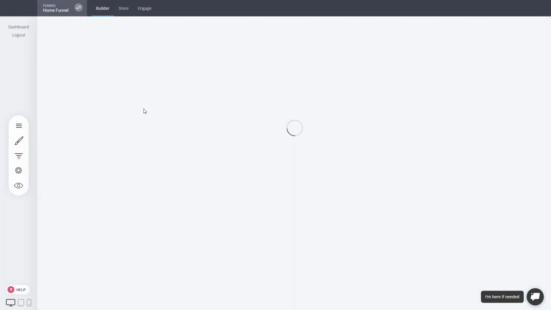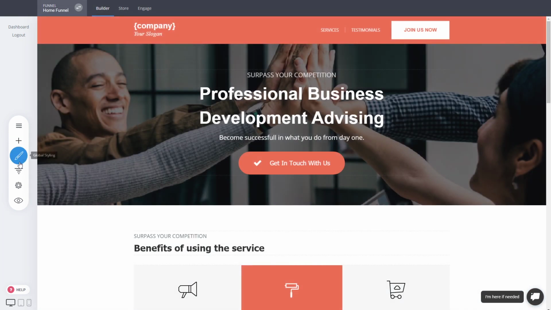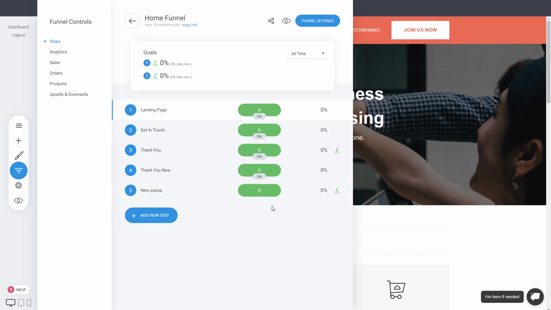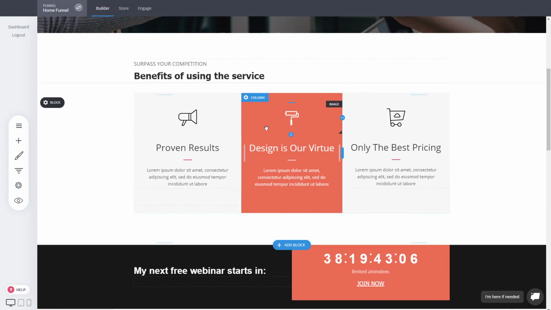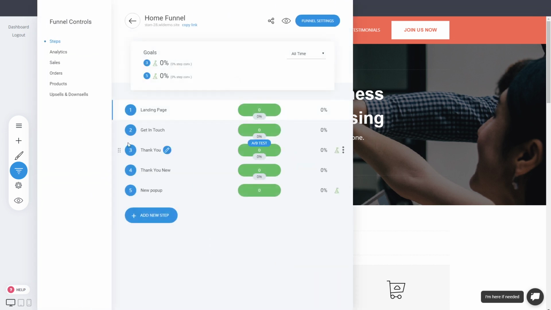An important part when you're building your lead generation or any type of funnel is to do A/B testing. And A/B testing couldn't be easier because unlike, for example, a website, here you can split test any step of the funnel, any page, to see what works and what doesn't. If you want to test different headlines, different keywords, different sections, you can. You just go here, click on A/B test, and you have the option to duplicate the page or create a completely new one from a design, or blank if you wish. Let's duplicate it.